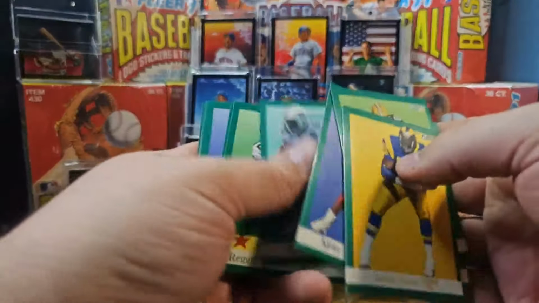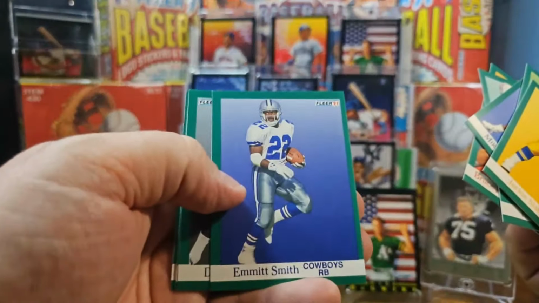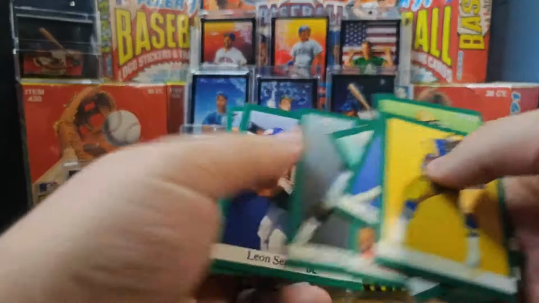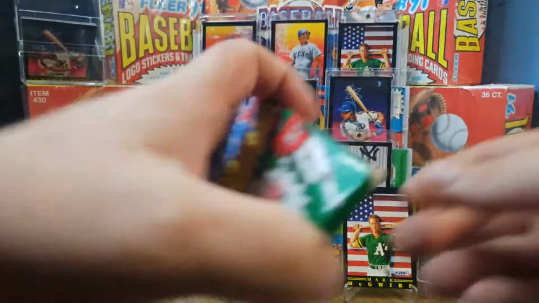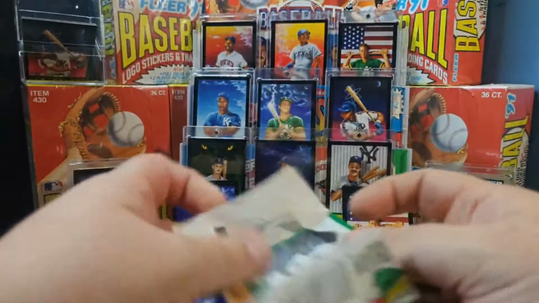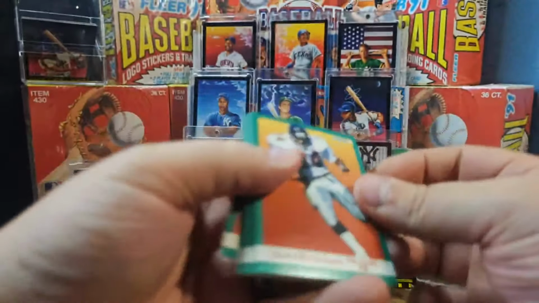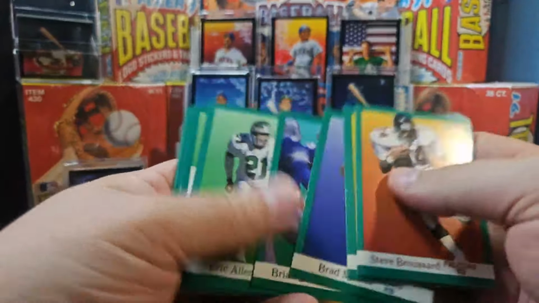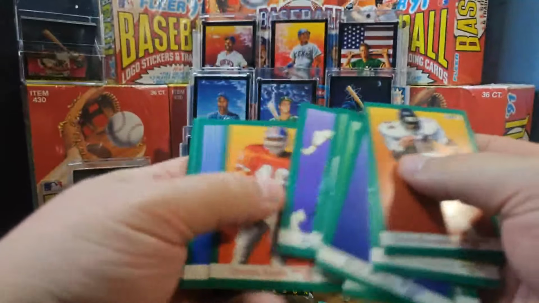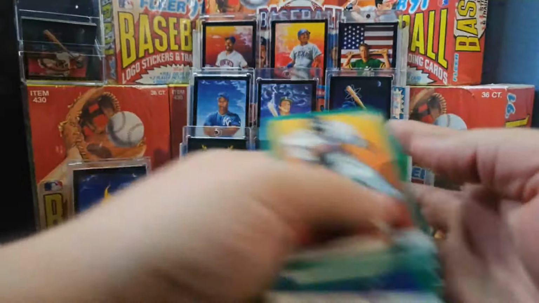Junior Seau, Art Monk again with the patterns. You'll see these guys. Reggie White, Emmitt Smith. Hey, there we go. Another Emmitt. That one was better looking than the first one. Darryl Pollard. All right, got another. I really want to get a football Provision before we head out for the night. Steve Broussard, Morten Andersen, Brian Blades, Eric Allen. I'm just going through them really quickly because I want to get you a football.